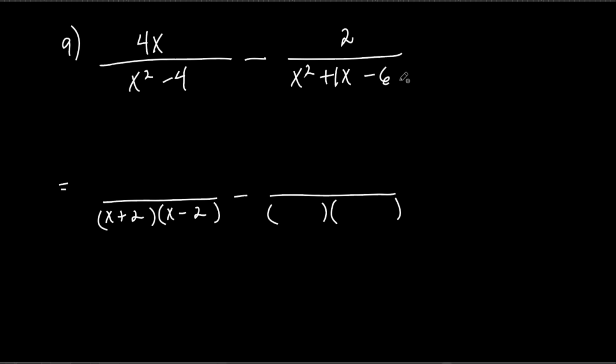Which one's going to be the positive one? Is it going to be the 3 or the 2? It's going to be the 3, because when it adds together, you're going to get a positive 1 out of it. So I'm going to get a plus 3 and a minus 2. Everybody see that? They multiply to be negative 6, and they add up to be positive 1. You got to come up with those numbers. Again, I'm not going to go through that anymore. I'll just put a 4x here and a 2 here. That's our first step. All we did was just factor.